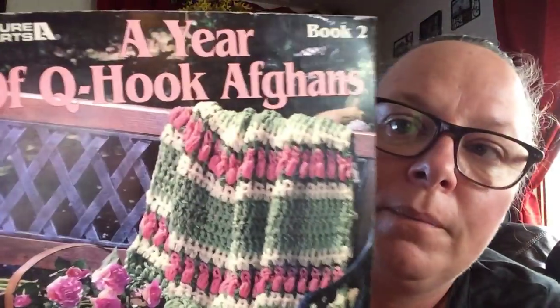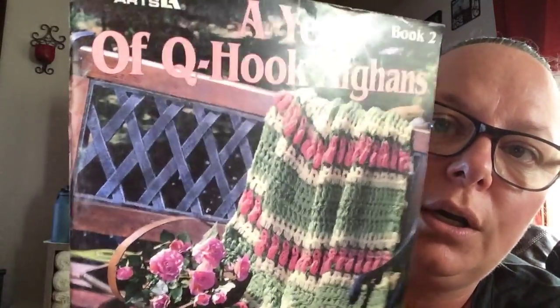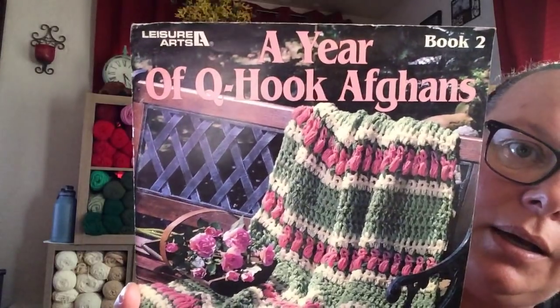And this one I was so excited to find. But it's called A Year of Q-Hook Afghans. And I have a giant Q-hook. And I use a lot of that Bernat blanket yarn, you know, and do Afghans out of those. But there's some really cute ones in here.